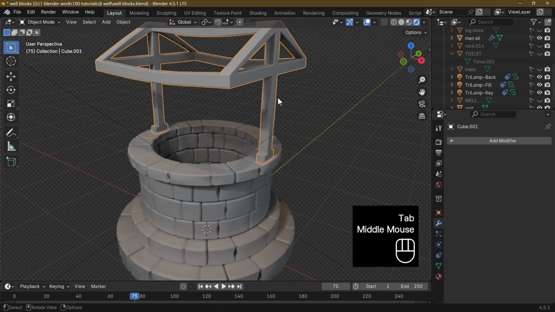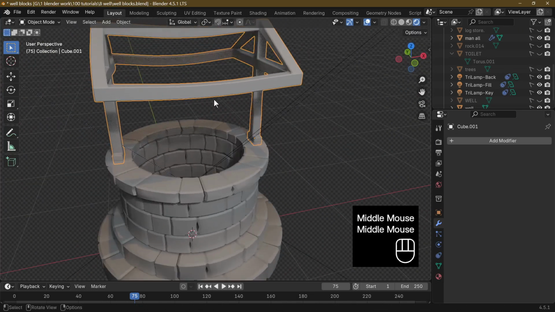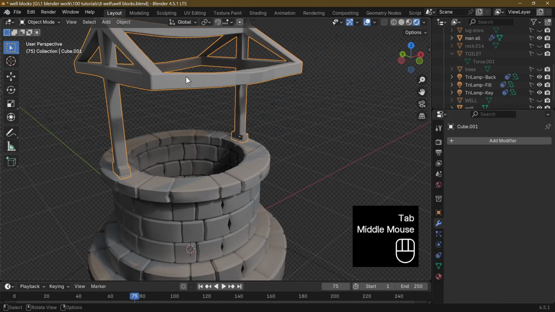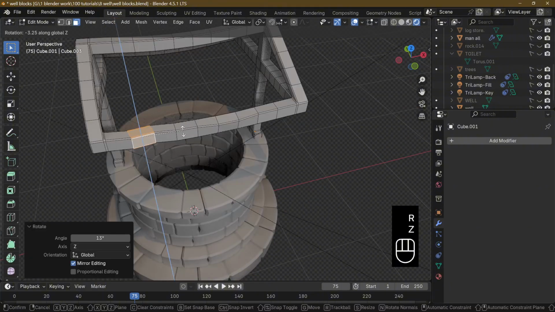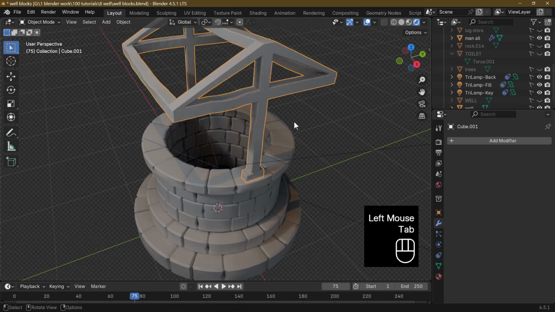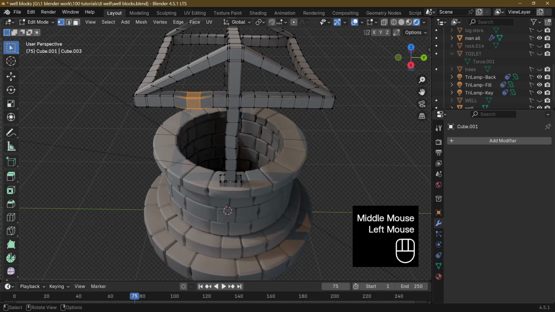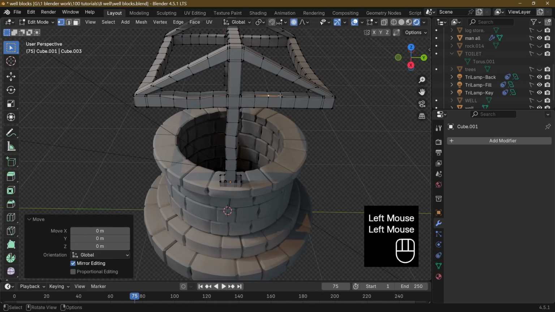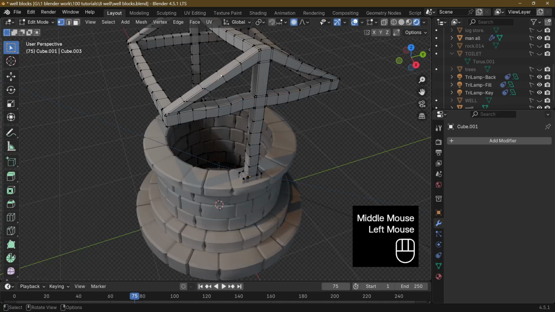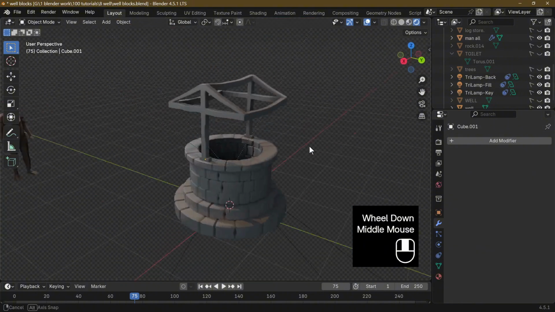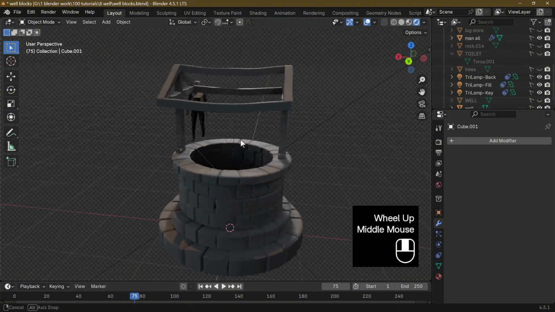So as you can see, it's starting to look a bit old-fashioned. Rotate on the X this time, just to give it distortion, and you're just rotating it as you see fit in the directions you want, and of course moving them as you wish. Now, too much distortion looks odd, and you can go on point select and move points around as well. Enable proportional editing just to make it fit in your scene. And there we have it. We've got the rough shape of our well, and we've roughed it up a little bit.